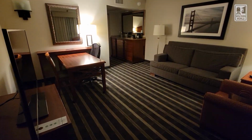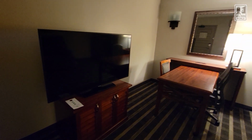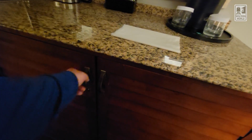So we're here in the room. The most important part of actually staying at a hotel is actually the room. It is an Embassy Suites. If you've stayed at Embassy Suites before, they have the kind of front room where you have your TV, microwave, refrigerator, kitchenette, sink thing. They have that here as well. There's a coffee maker that has some coffee in an ice bucket. Basic kind of things. There's some vending machines down the end of the hallway.